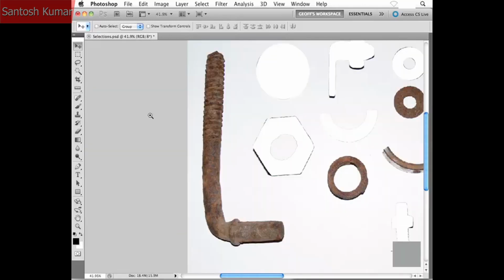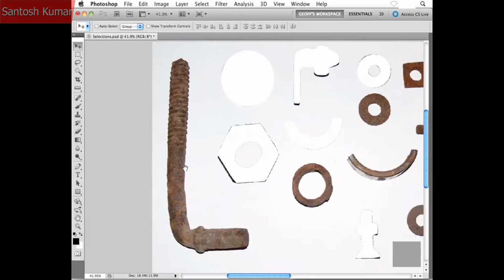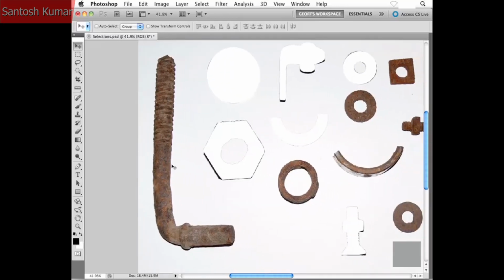And as always, what I would do anyway is run through my options. Okay, well, can I use the elliptical marquee tool? No. Can I use the rectangular selection tool? Well, no, not really. How about the magic wand? How about the lasso tools? And so on, right? Now, what I want to do here, though, is actually use my rectangular selection tool. And I want to try and, again, combine multiple tools together. And I'll bet you that we'll have this object selected in just a couple of steps.